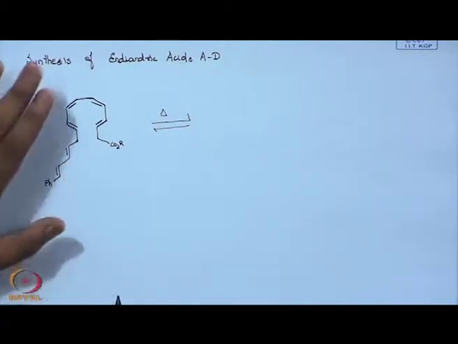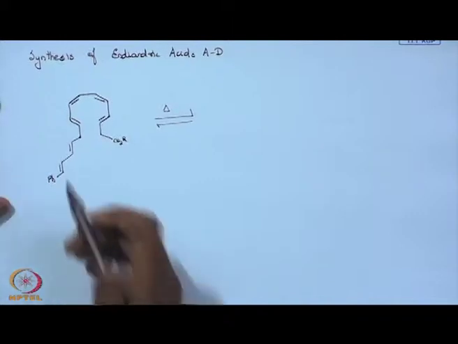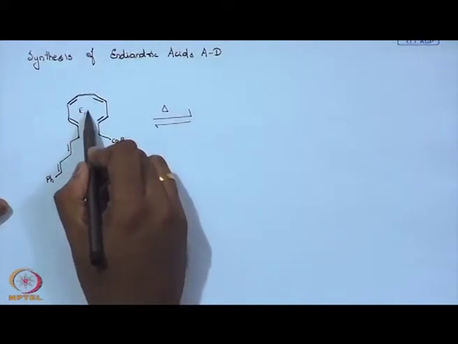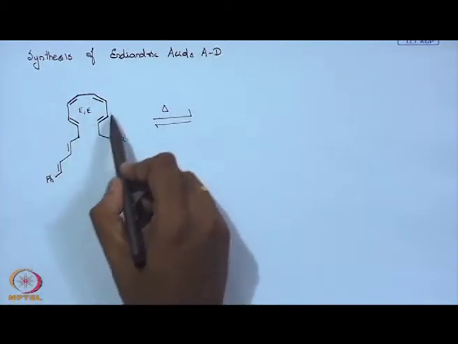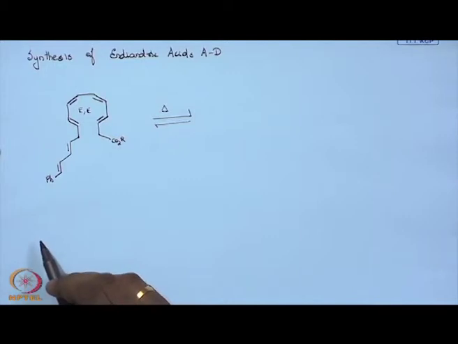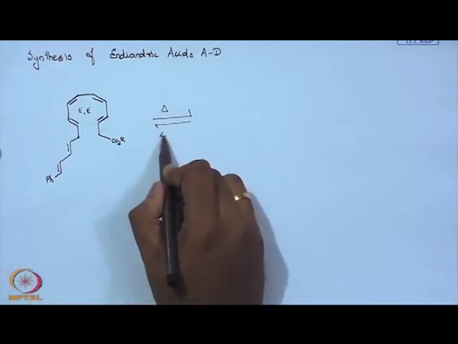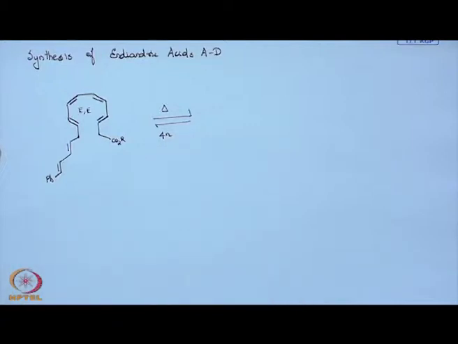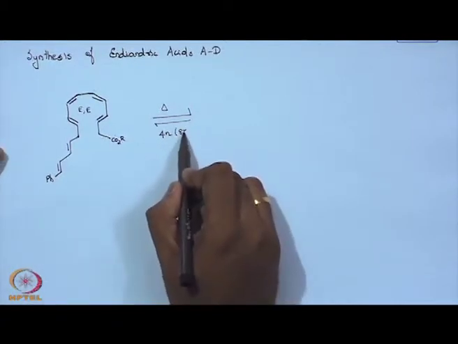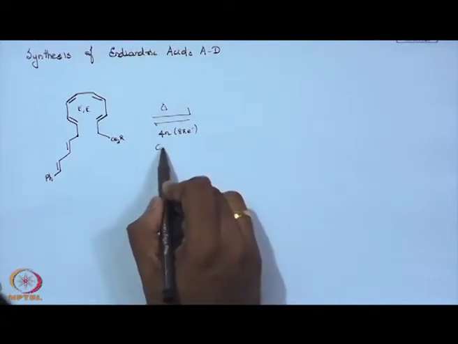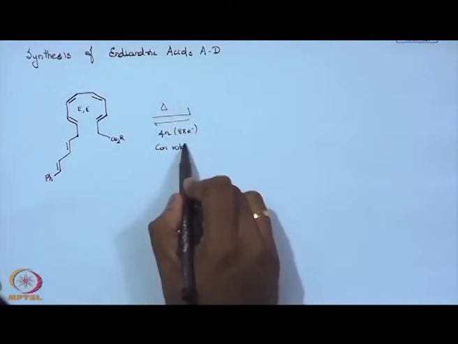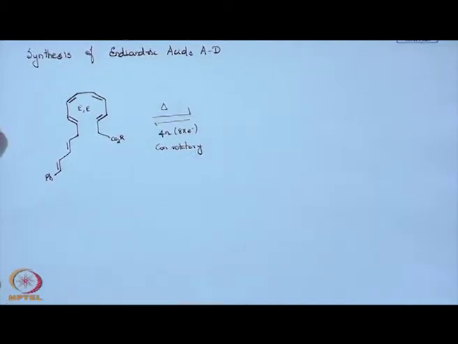So, what system is this? We can call this an EE system, right. If you involve this, it is an 8 electron system, so again it will follow the 4n rule. It is an 8 pi electron system, so it follows the 4n rule. On heating, whether it is dis or con? Yes, it is conrotatory. So, you get a conrotatory mode.